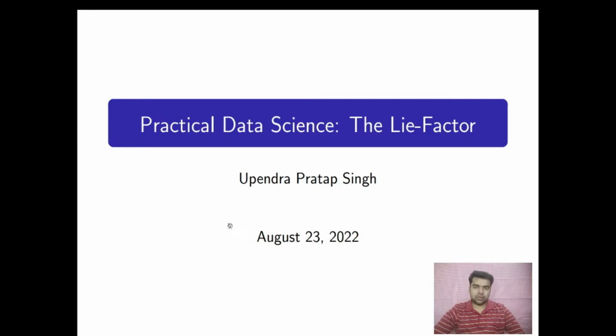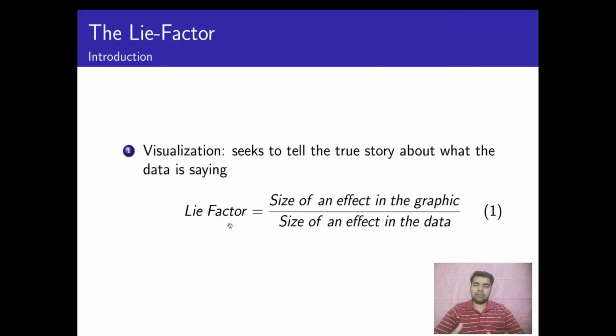My name is Upendra, and today in this video we are going to talk about another practical aspect of data science related to visualization, and that is lie factor. Whenever we are given some data and once we have drawn some insights out of that data, it becomes natural for us to showcase those insights in the form of a visualization graphic, right? And while doing so, our objective should be to make sure that the insights drawn from the data are correctly represented in the visualization graphic. In other words, whatever insights are drawn from the data, the same should be present in the visualization graphic also, without any exaggeration, right?